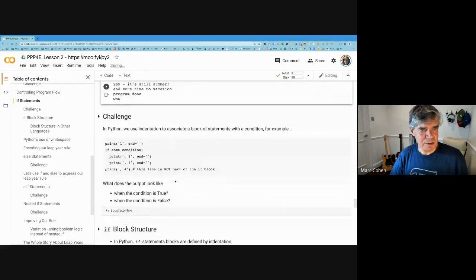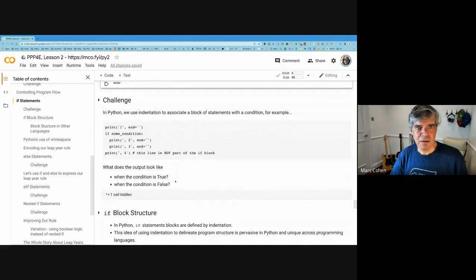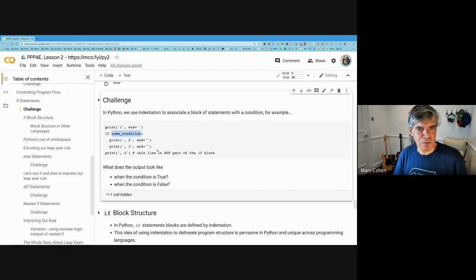I have a challenge here, and in Python we use indentation, as I just said, to associate the blocks of statements with a condition. So for example, here's a complex if, and what I want you to do is think through what output you would expect to see before you run it, when the condition is true and then when the condition is false.